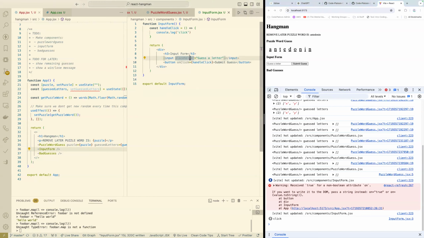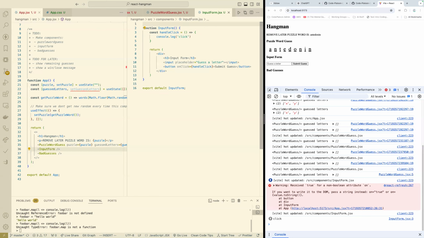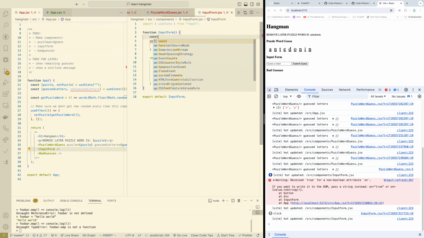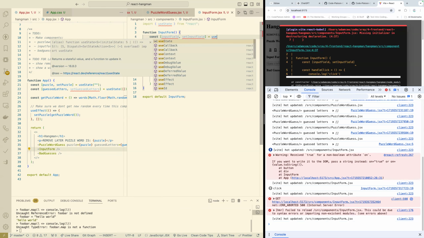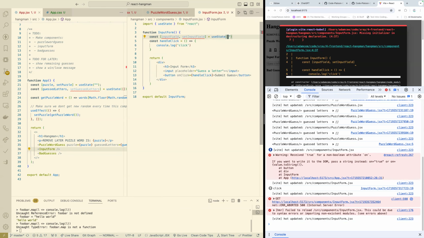The clicking works. We learned that form fields, I want to store those form field values in React component state. And let's just call it input field, set input field, something simple, and we'll set it to an empty string.